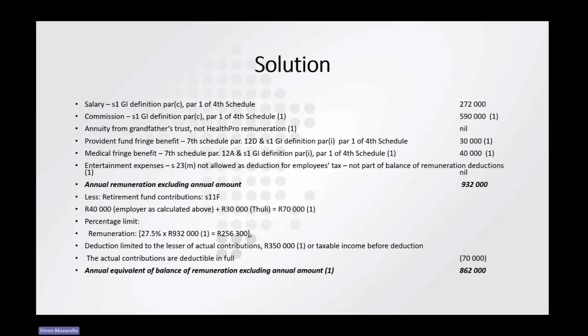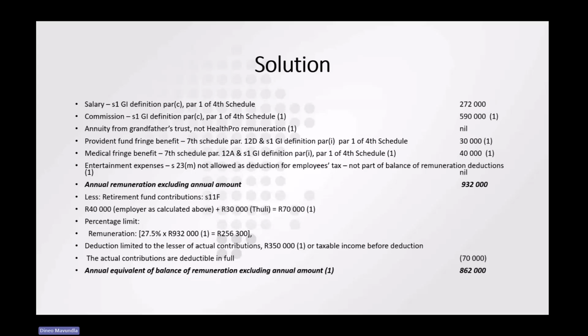So remember, now we are calculating remuneration. Then they also gave us remuneration in our question. The question said 650 is the correctly calculated remuneration. Yes. But in the solution, they gave us the remuneration that we have calculated. Yes, so I'm saying, remember the 27.5%, ne? You take the greater of remuneration or taxable income. Yes. So I'm thinking the annual remuneration is the greater one between the two.